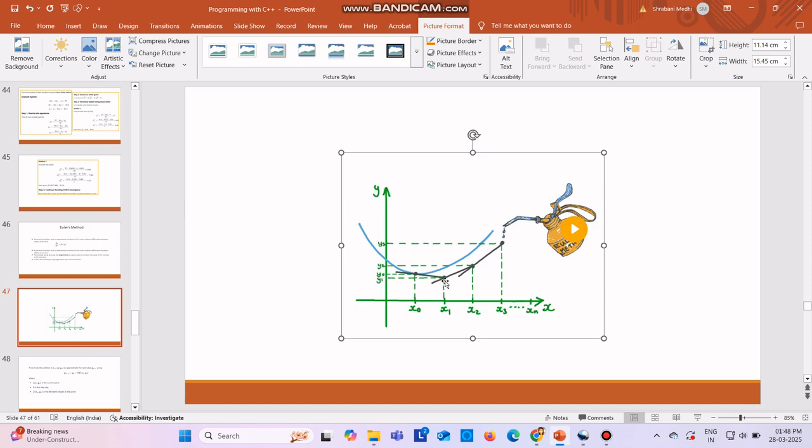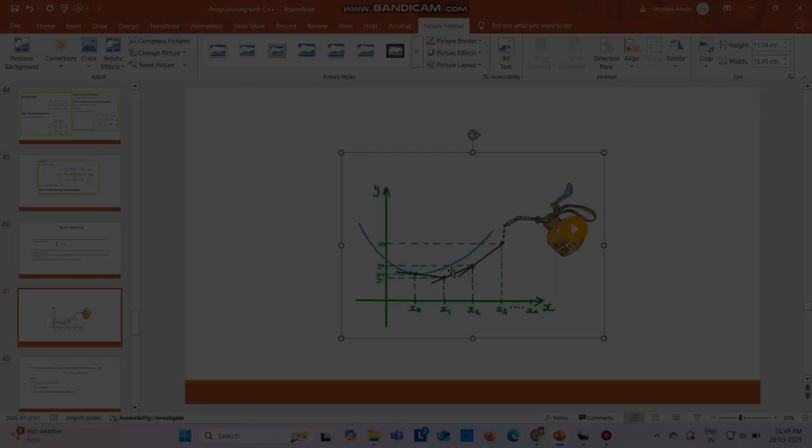Now suppose x1 is this one and y1 is this one. Suppose we want to know the value of y2 when the value is x2. Then again we will draw a tangent from here and apply the formula to find the value of y2. Suppose we start from x0 and need to find the value at x3. We will divide it into equal parts. The distance from x0 to x1 is one step size, and this one is another step size. We call this value h. We will see it in the formula. This is how, by drawing straight lines, we try to predict the next value.